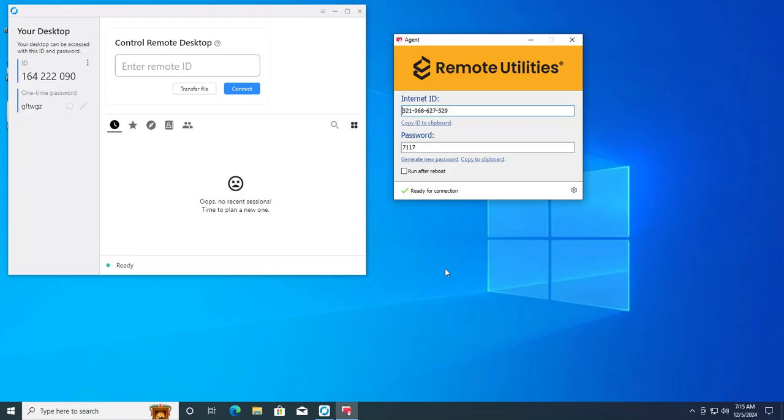Once this information, the ID and password, is provided to whoever you're getting remote support from, they should be able to connect to your system, and from there perform the actions that you requested. Again, I know that's repetitive, and it's also repetitive about the whole security aspect, but because of how things have been these days, it's a necessity.